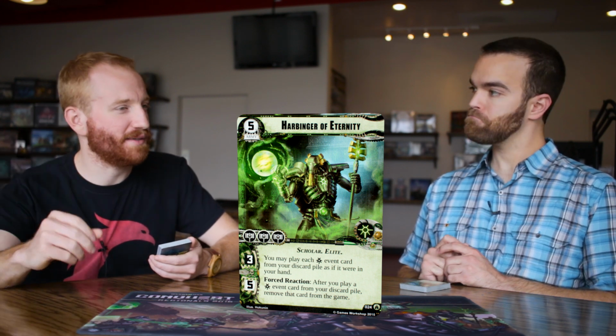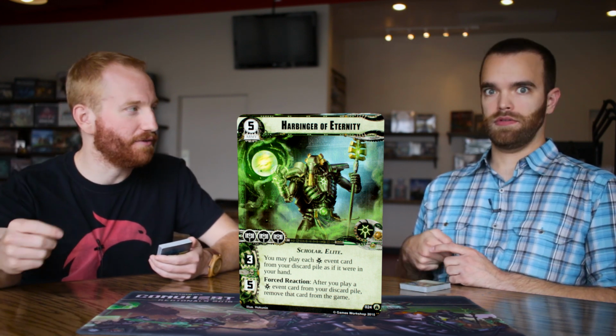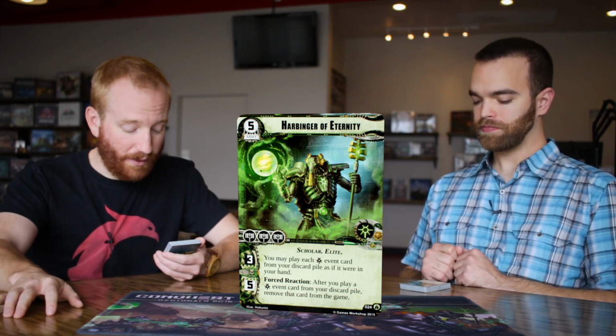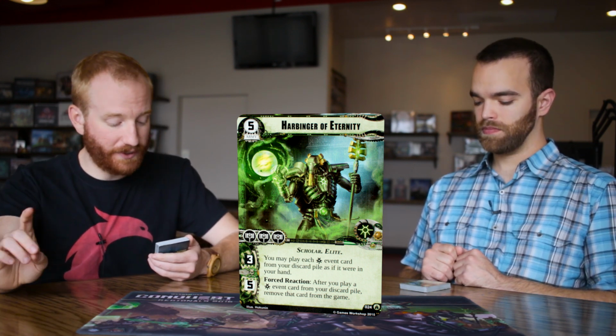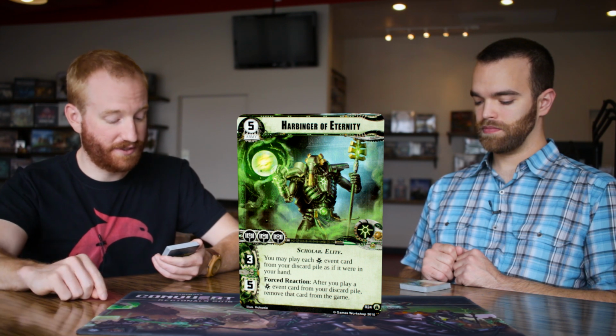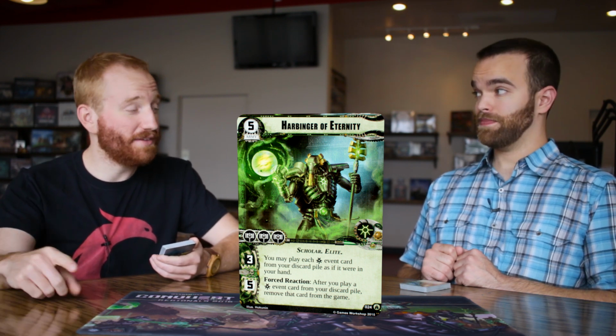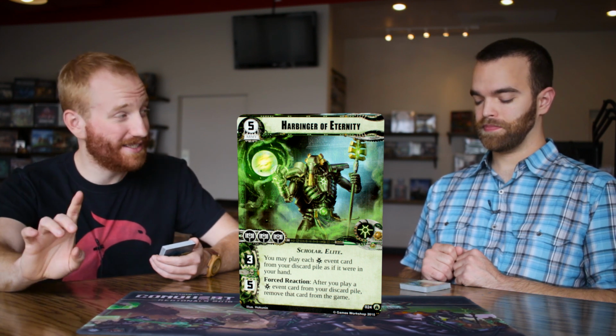Because the first thing that I thought was, well, then you could just play an event over and over and over. If I have the resources, what's to stop me? Broken. However, it says forced reaction. After you play a Necron event card from your discard pile, remove it from the game. Okay. Worth it. Now, we haven't seen the events in this box yet, but what we have seen is hate.